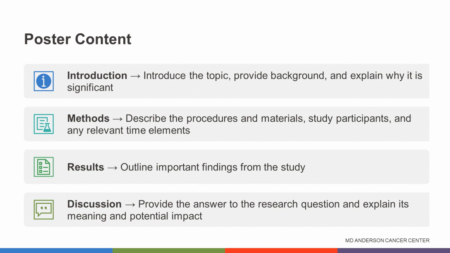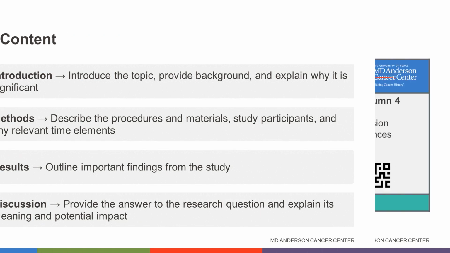Poster content follows the standard scientific article framework, known as IMRAD: introduction, methods, results, and discussion. The introduction presents the topic, provides background information, and explains why the research is significant to its respective field. The methods section describes the procedures and materials used to conduct the research. It might also describe study participants and any important time elements. The results outline important research findings, and the discussion examines conclusions, meaning, and impact of the research.